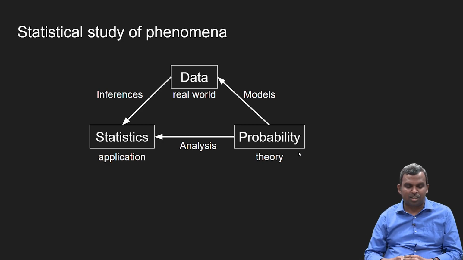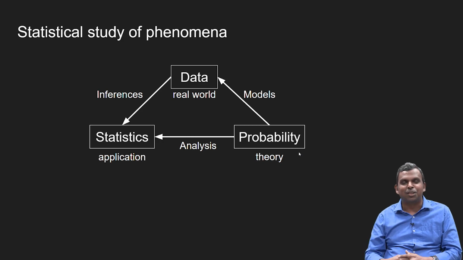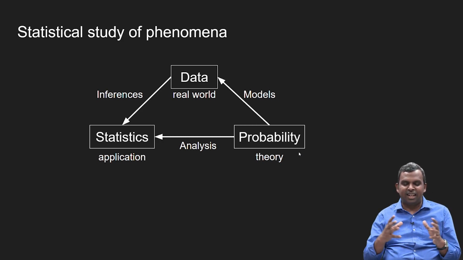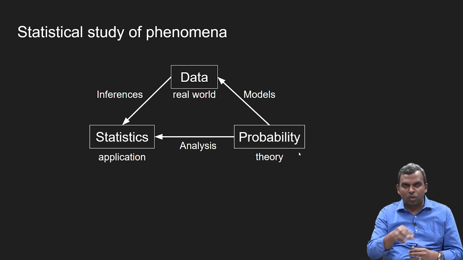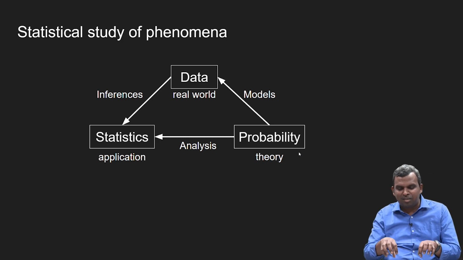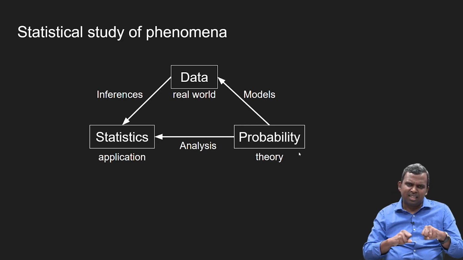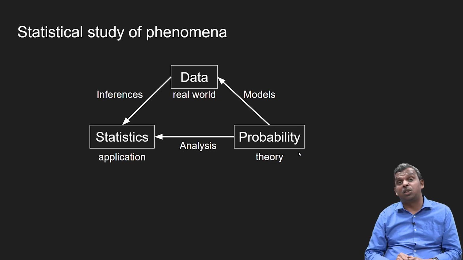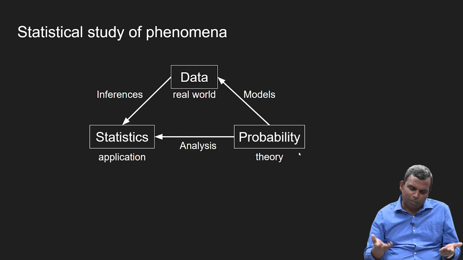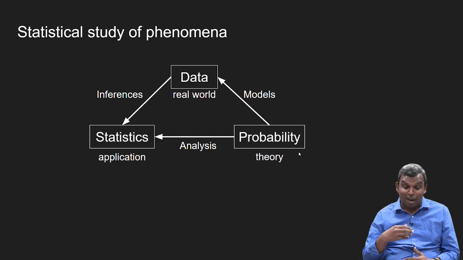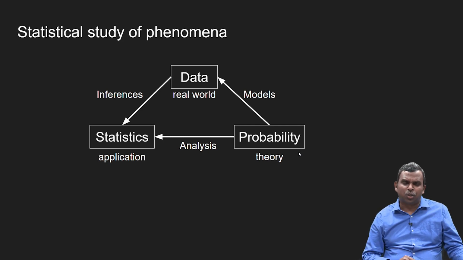This picture is a nice picture. I'll try to repeatedly use it in this class so that you get an idea of how these things work, and in many of the examples that we study, we'll have this going. Even though we'll study the probability part and the statistics part separately, we'll have some running examples that connect all three of them together for us. This is probably a good way to capture the ambition or the aim of this course, and we'll see as you go along how much of this gets through correctly to you. So that's the introduction for the course.